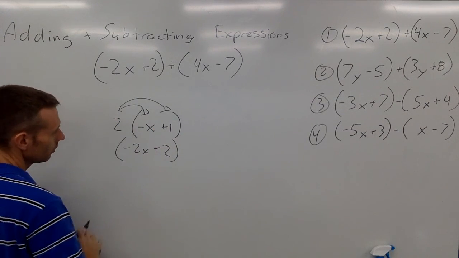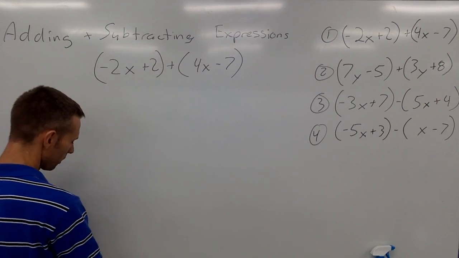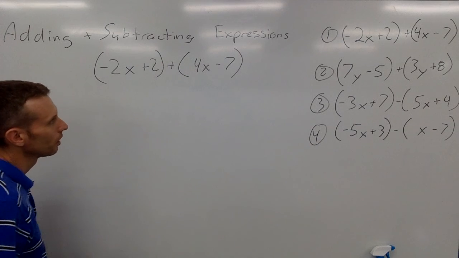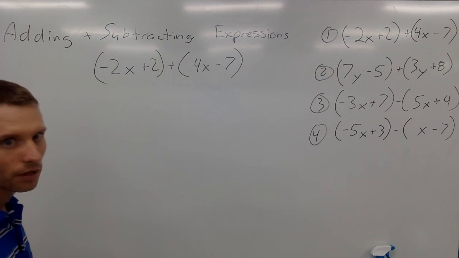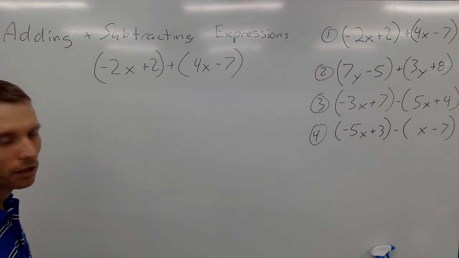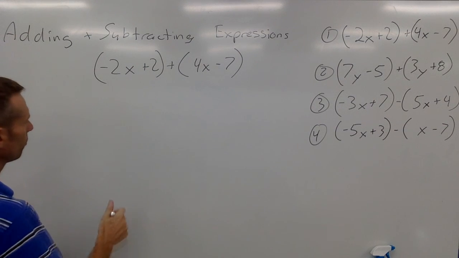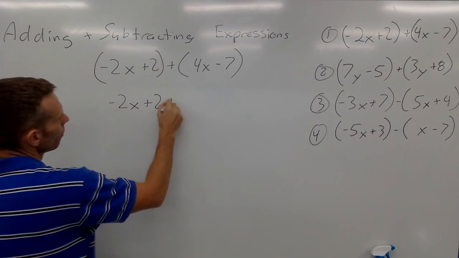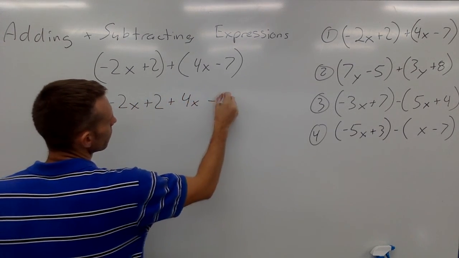But since it's already given here, and we can see that there's nothing being multiplied on the outside, nothing being divided, no exponents, we don't need those parentheses. If there was something out here, we would need to take care of those parentheses by performing that operation. But since there's not, we can just simply rewrite this without the parentheses.